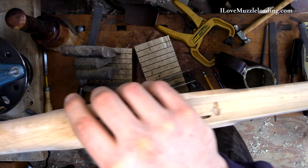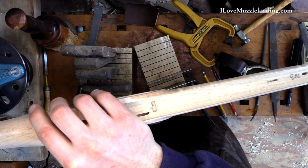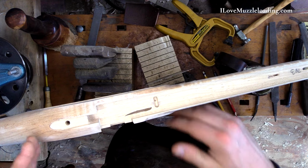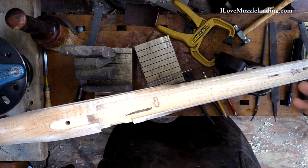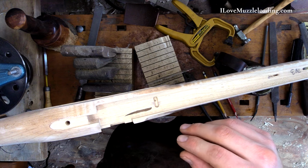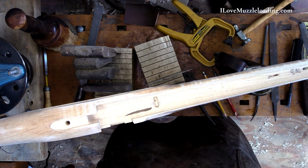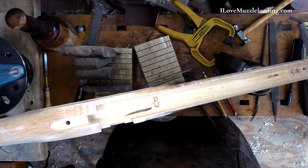Now, in Jim's own videos and in other talks I've listened to and gunsmiths that I've talked to, scraping can be considered a more complex technique. So I'm doing it here at my own risk. I hope that I don't ruin this, but that's something to consider. A lot of people say, if you're new to this, if you're not familiar with woodworking or hand tools, it's a lot easier just to go through and sand it to a high grit and be done.